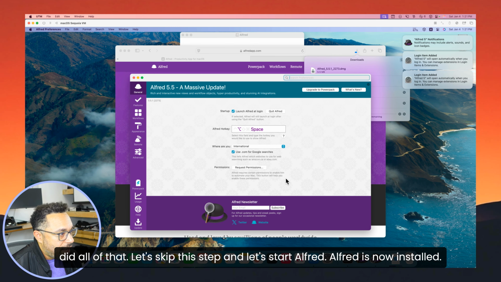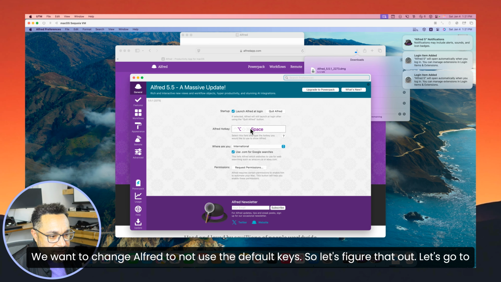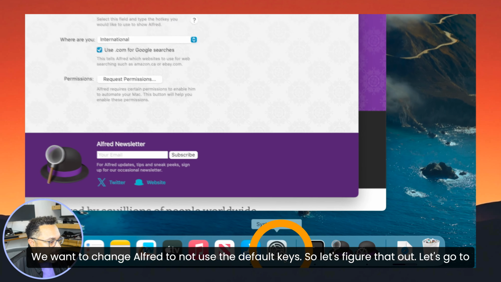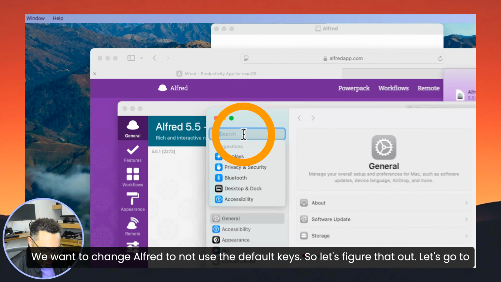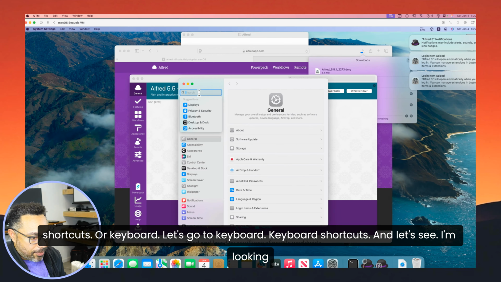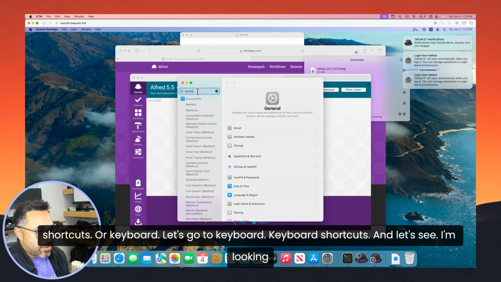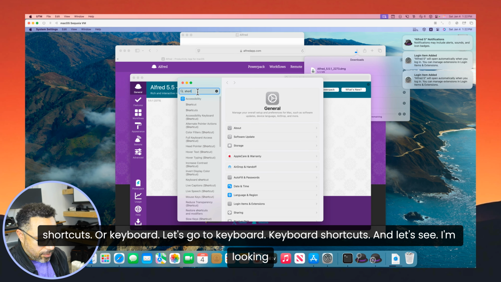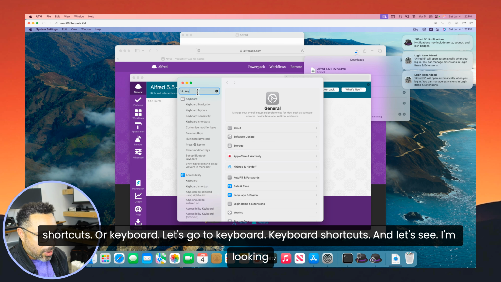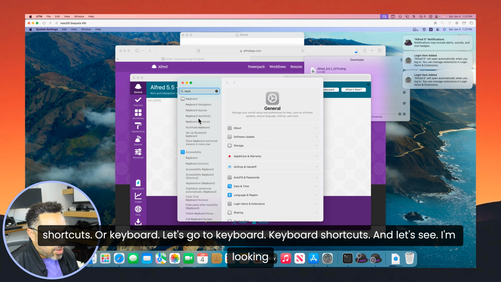So Alfred is now installed. We want to change Alfred to not use the default keys. So let's figure that out. Let's go to keyboard shortcuts.